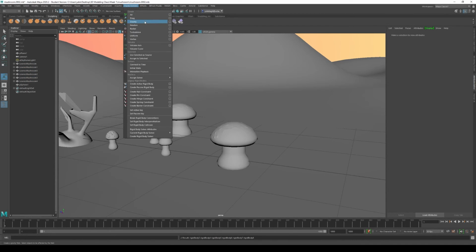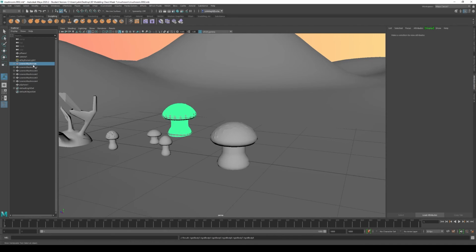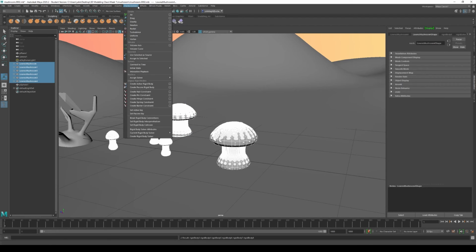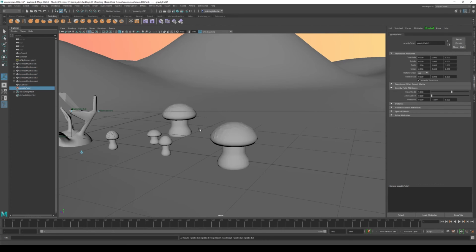And so now that I've assigned active and passive rigid bodies, I definitely would need to have gravity in my scene for any other field to work. So when working with nCloth, gravity by default gets assigned, but if we work with Fields and Solvers, we actually have to assign it. And again, we need to select the objects we want to have gravity affect. So I want to have all of my mushrooms be affected by gravity. So I'm going to first select them and then go to Fields and Solvers and hit gravity.